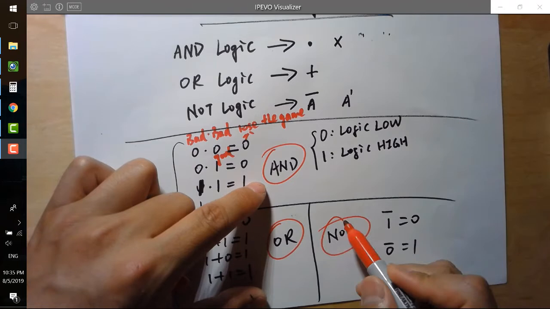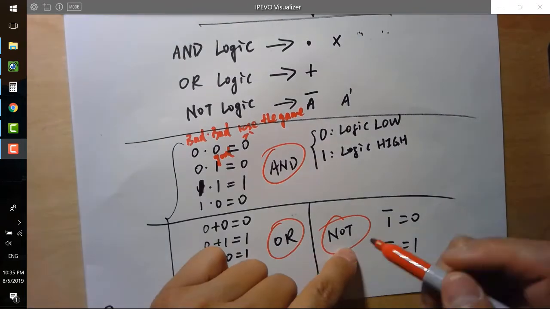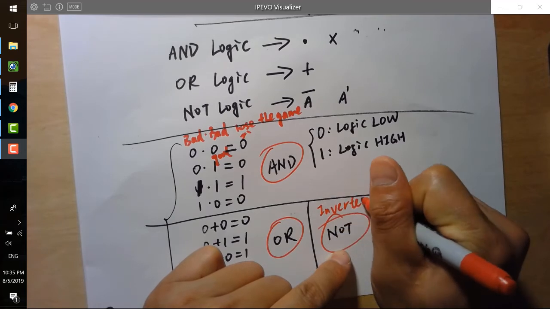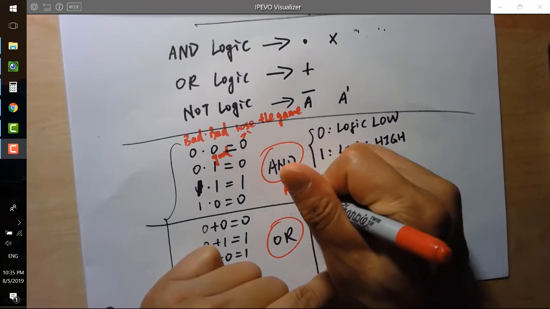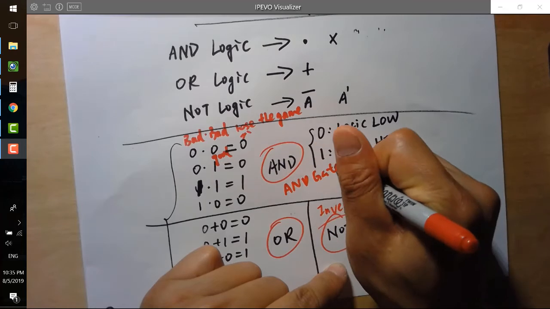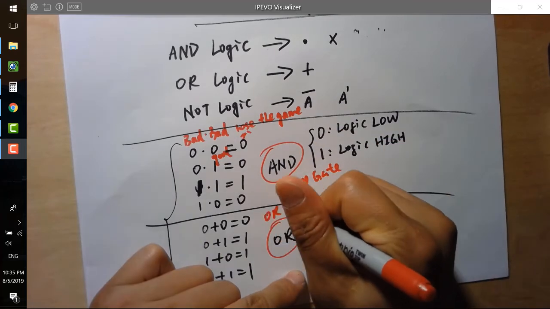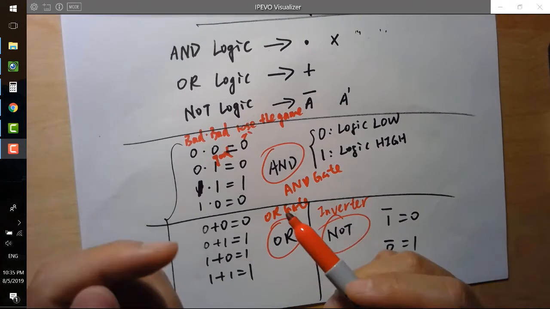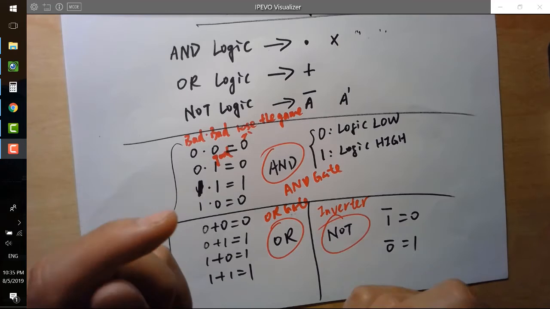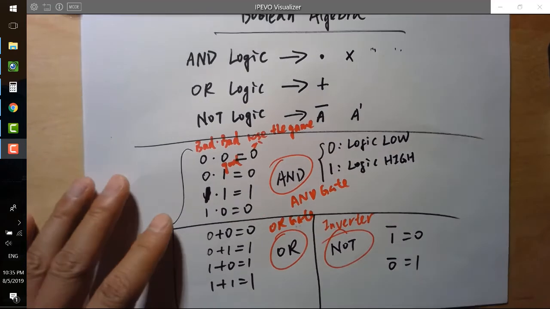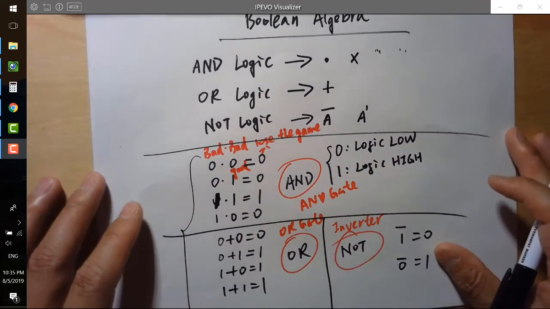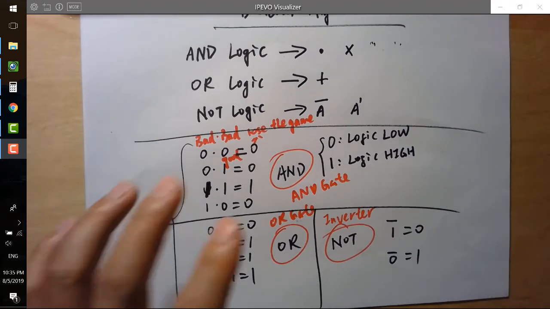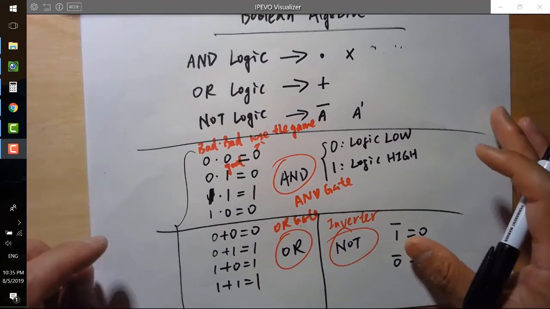The NOT logic, for example, is implemented by the inverter, right? And AND is implemented by the AND gate, or the OR gate is going to implement the OR logic. So we're going to learn how to design all these circuits in real life. They are actually super useful. It's not just a concept, virtual stuff. They are physical circuits in there.